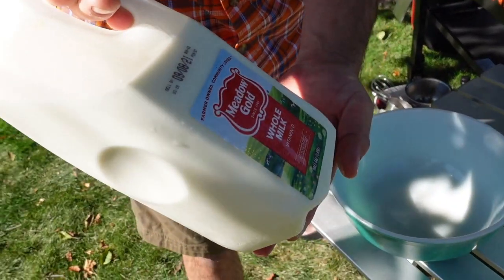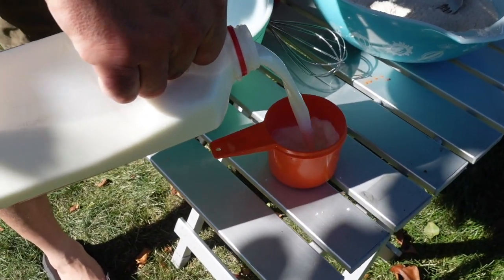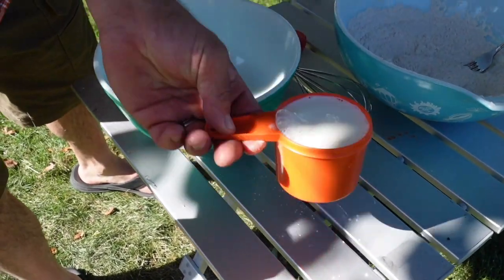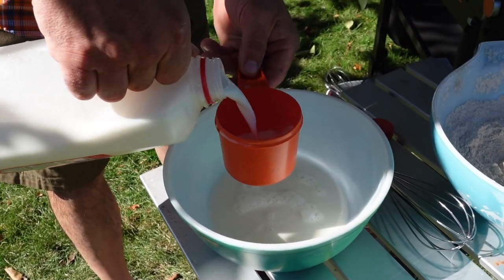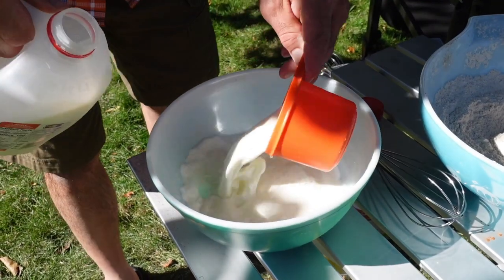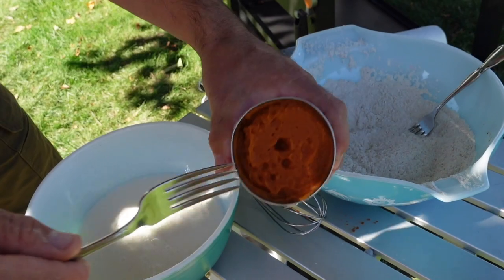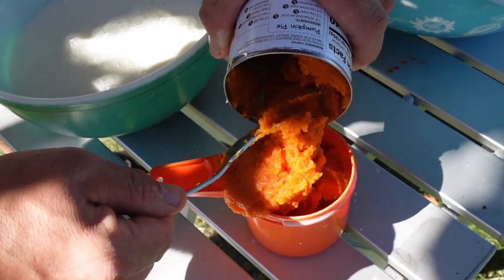Gonna go in with a cup of whole milk, actually 2 cups of whole milk. I'm not used to using so many ingredients when I cook, at least measured ingredients. So 2 cups of whole milk, followed by approximately 1 cup of the pureed pumpkin. You can also pick that up in your baking aisle.